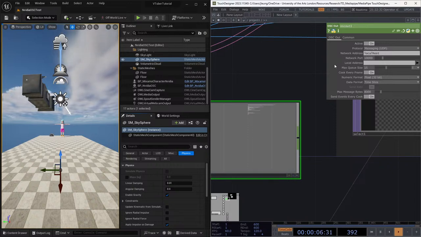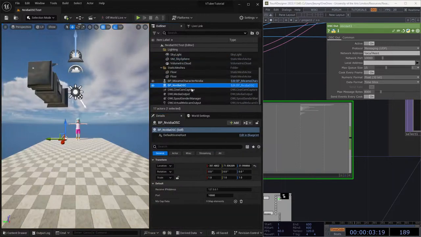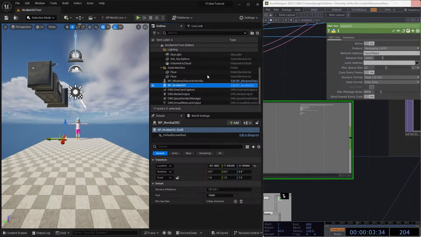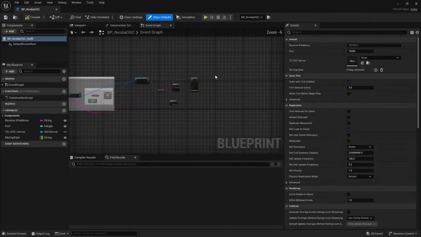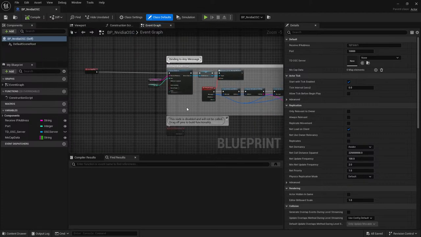Then with character rigs, I think this will be similar to just blueprint communications between blueprints. So let's say, it'll be maybe quite similar to this. I have an extra blueprint, which is an OSC blueprint. So it's taking information from TouchDesigner right now, but this could literally be anything. It could be a data processor blueprint, or a receiver blueprint, or it can just be a blueprint that sets these maps, data maps, or string maps.